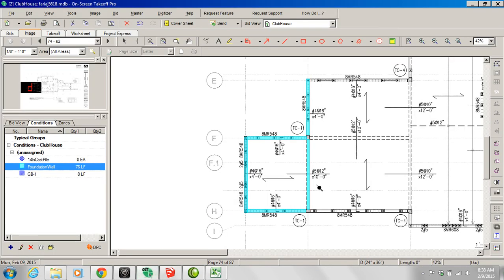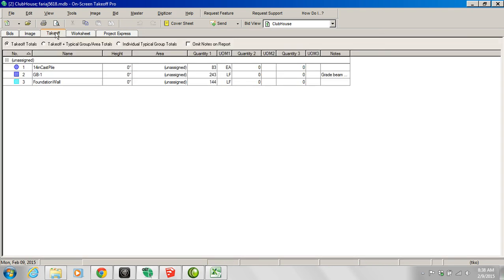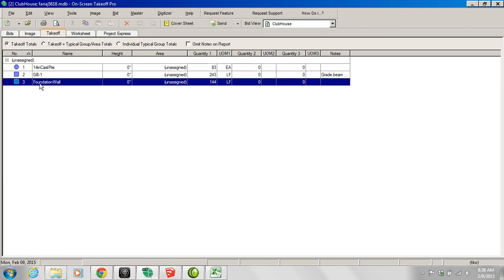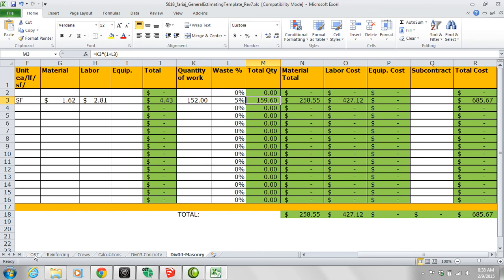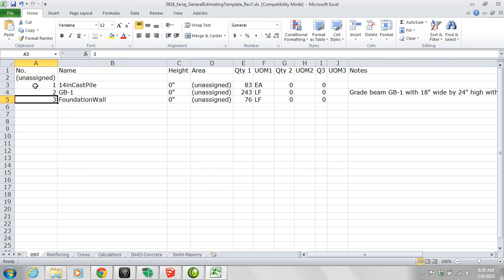So if I go to On-Screen Takeoff and continue my foundation wall takeoff, I can increase the linear feet that I have taken off. Now it's very simple for me to go to the takeoff tab, select the foundation wall again, copy that information, and paste it on the OST tab in Excel.